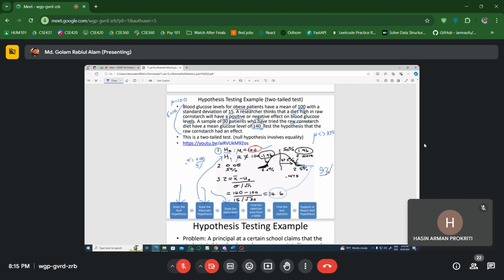Sorry, not the error, the accuracy. Accuracy is 92%. But if we run a second time, then maybe you will get like 95%. If we run a third time, then maybe we will get 85%. And then sometimes maybe 99%. So that means in several iterations or several runs, the accuracy level varies.